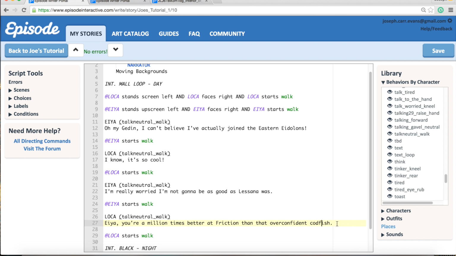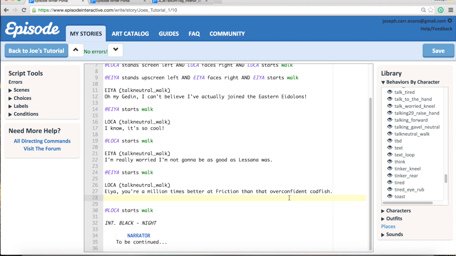And if you do want to put multiple lines of text, multiple speech bubbles for the same character, so they're not just saying one line each, you don't actually need to put their name and the animation again, because like I said earlier, they'll continue to move their mouths until you stop them from doing it. So we can just simply put another line of text in here if we like. So let's have her saying, oh look, there's the Fiction Emporium just ahead.